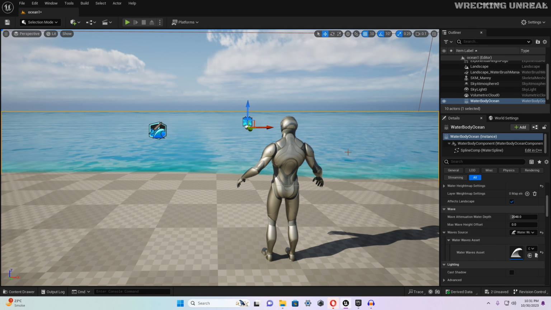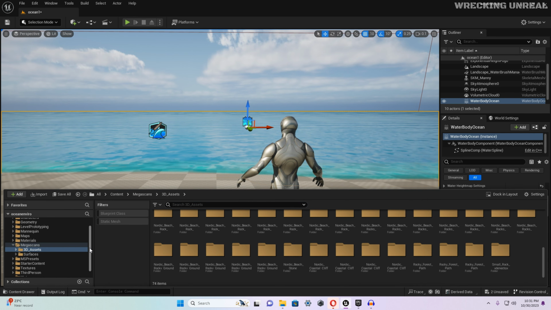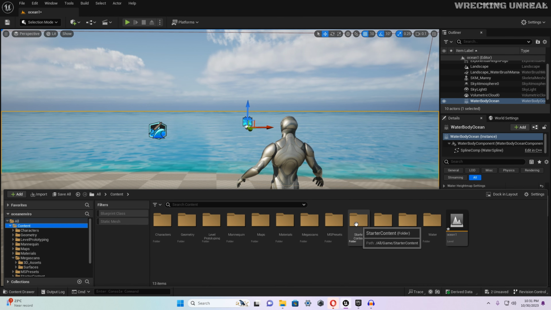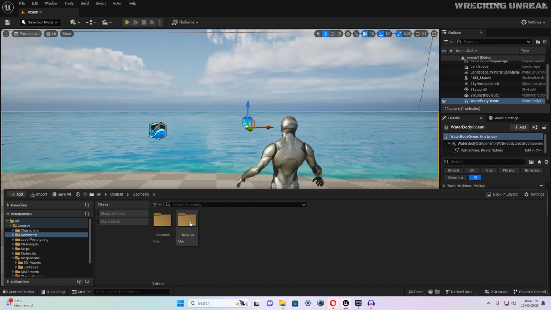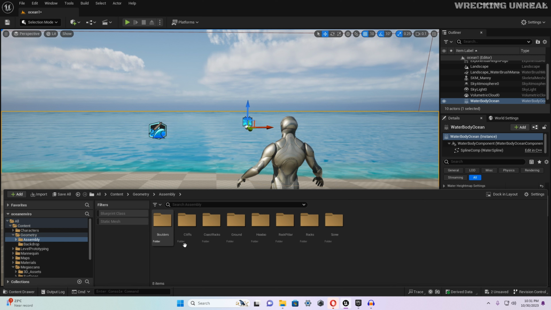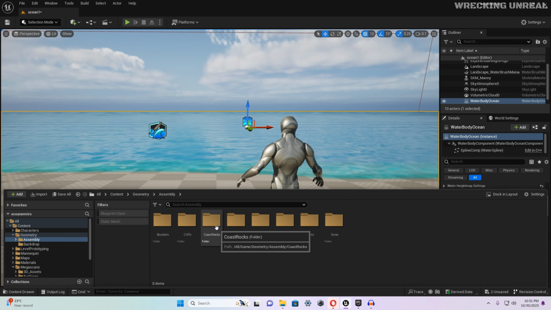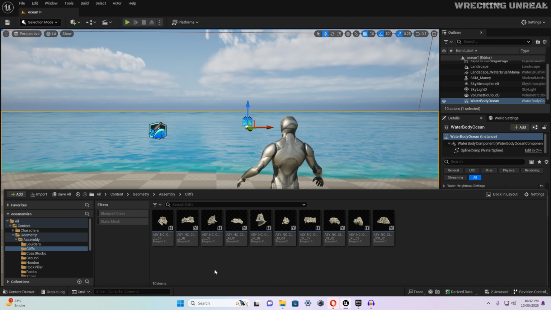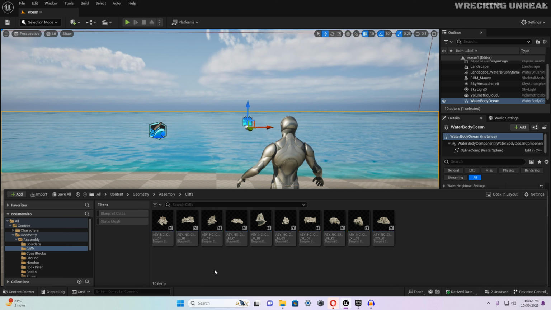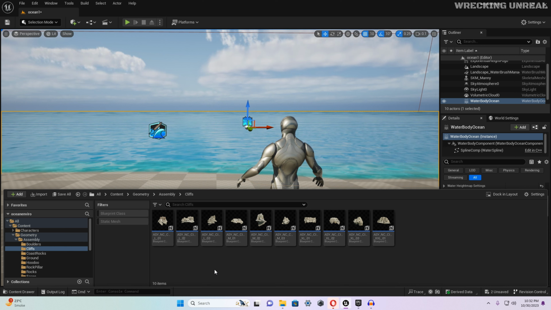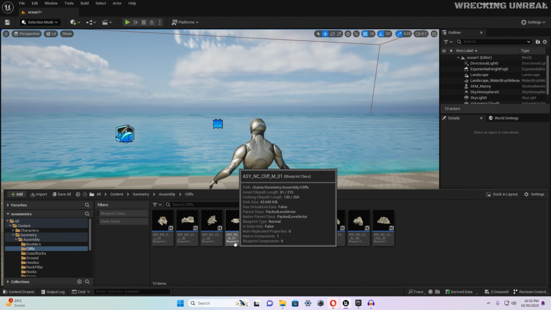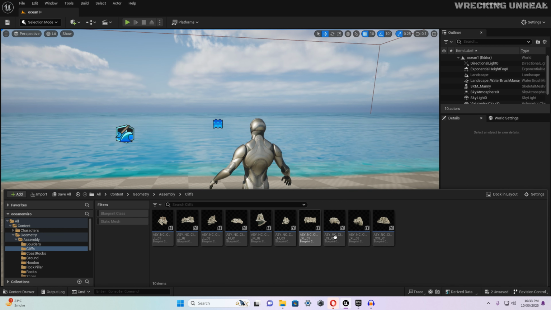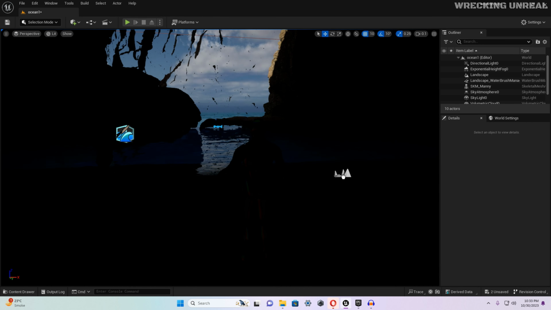Okay, just open your content browser and go to the contents, and you can find the geometry folder here. This is the geometry folder, and just go to the assembly and these are all the assets we have. First of all, we need the cliffs. Whenever I start a project, I will try to complete the large details first, then I will go to the medium ones and then to the smaller details. You can do it any way you want, but I like this way. So these are the large 3D assets. You can use them in any way you want. First of all, I would like to use this one. Oh gosh, it's too big.